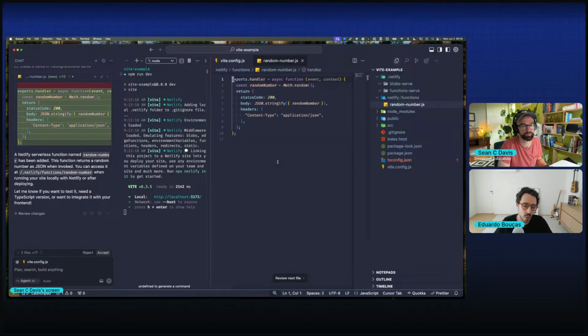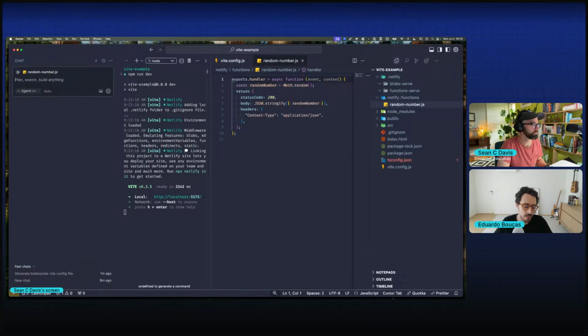So could we maybe ask it to use the, I don't know what the best nomenclature is, the V2 functions or the modern Netlify function syntax, and maybe also ask it to define a custom URL path?